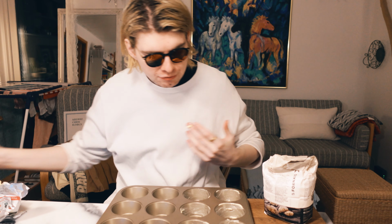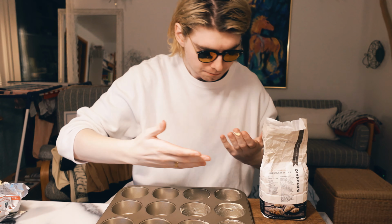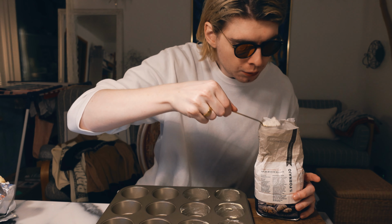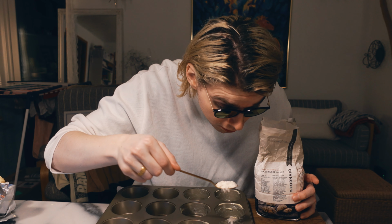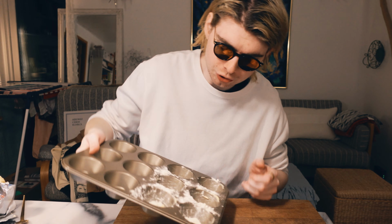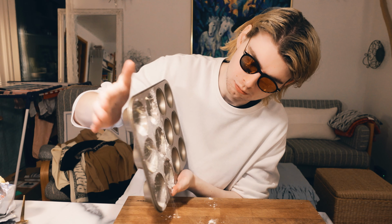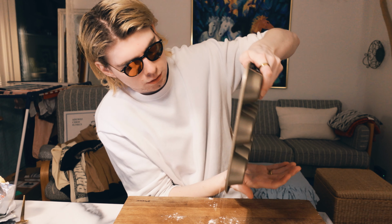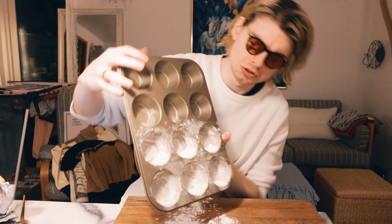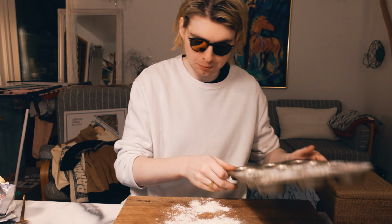Then we need to lightly flour. Get rid of any excess. Okay, so we get a flour here. Lightly flour the ramekins. And then it says, drizzle any excess flour out of the tin. So I guess we're just doing it kind of like this. Good. Set the ramekins on a baking sheet. Okay, so maybe we can get rid of the ramekin.